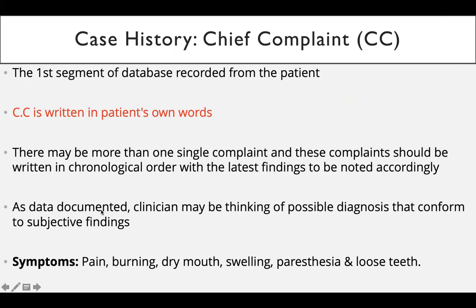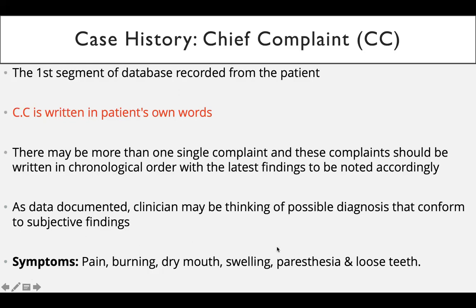As data is documented, the clinician may be thinking of possible diagnoses that conform to the subjective findings. When the chief complaints are formed in your mind, you can relate the complaints to some of the diagnoses, so you can reach some diagnosis in your mind whenever you are taking this history. Starting from your chief complaint, you will have some idea of where this disease process is going, where the diagnosis process is going, and what diseases are associated with this.